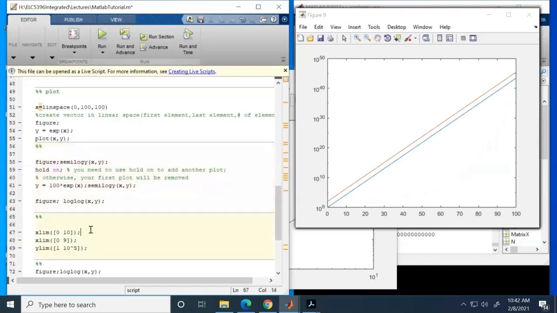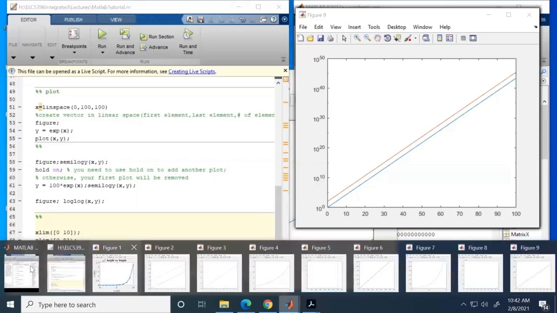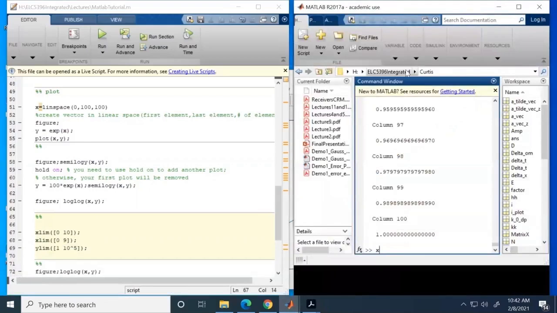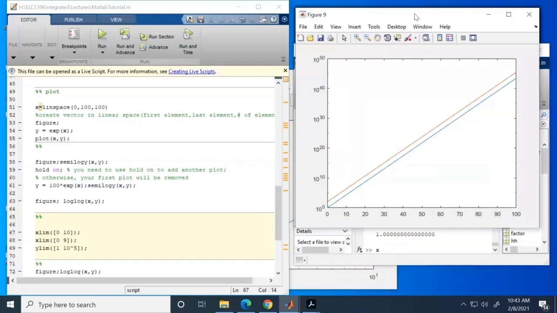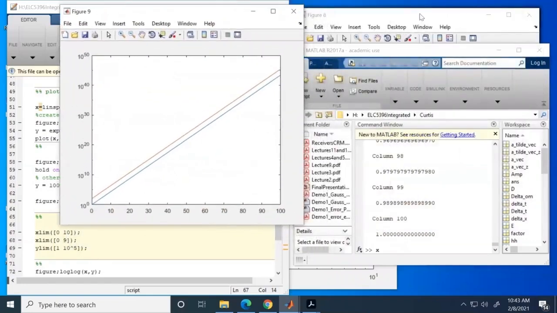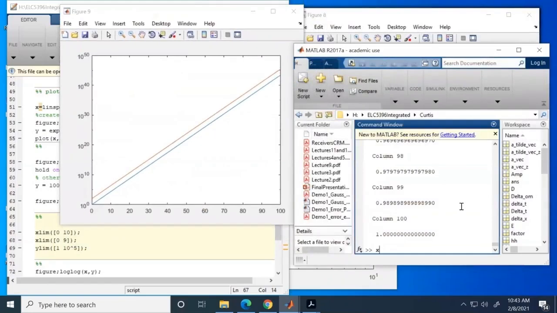Okay, so here we can set the limit, xlim from 0 to 10, ylim from 0 to 9, and then whatever. Let me use the command line. You can use this command line. Let me put this here. So you can type xlim 0 to 10, and then this.